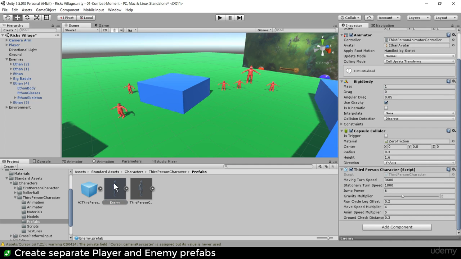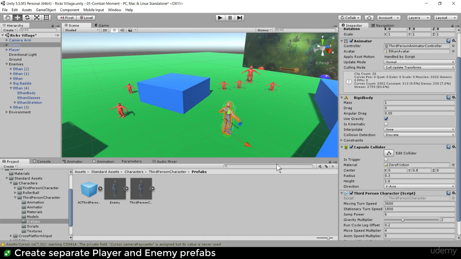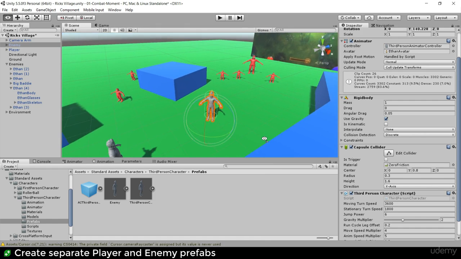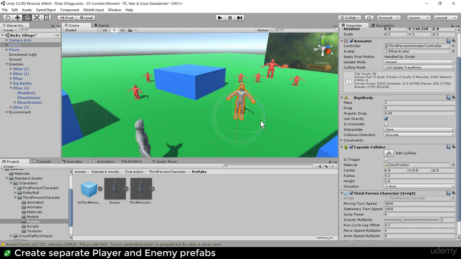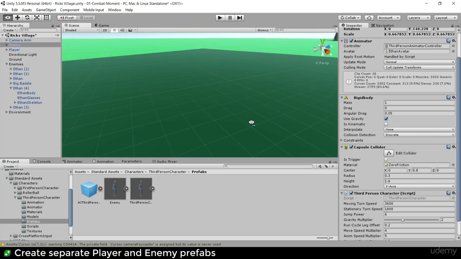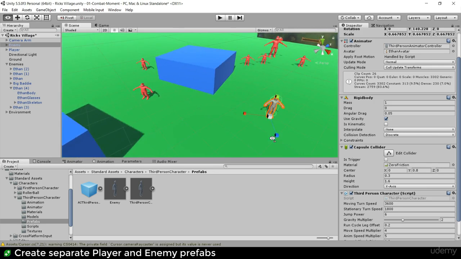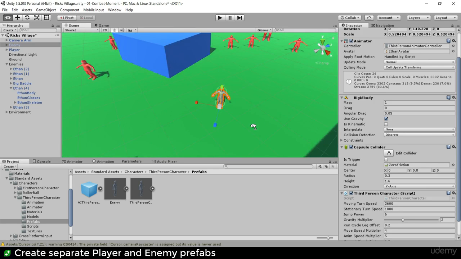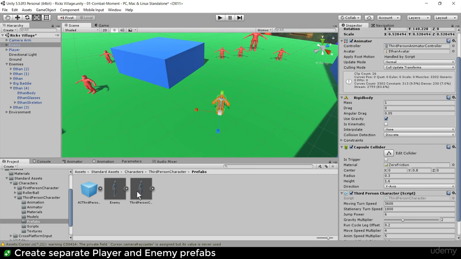Now let's instantiate one of these guys and see what the issue is. He looks all right. He could do with a rotation. And if Rick is saying this is the size he wants for his enemies, then we're going to need to scale down to roughly the same size. It doesn't have to be precise because we know at this stage in the project, Rick is only just doing early placeholders. So it's got roughly the same size, roughly the same style.